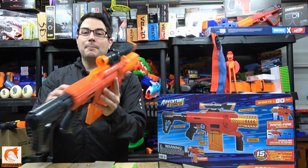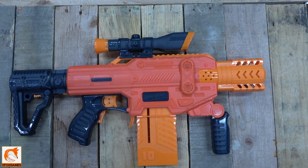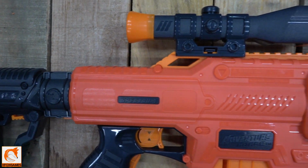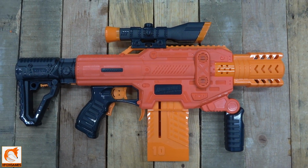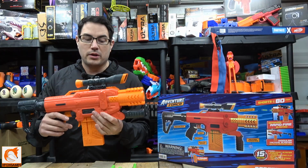Now, if we take a look up close and personal on this blaster, yeah, it's that same Spectrum that you guys love, right? The compactness, the 9.6 volts. I mean, all the adjustable parts on this, which I love. If you guys don't remember all that, you got the scope, you got the front grip. You got all of that on this particular blaster. So it does look really, really good.